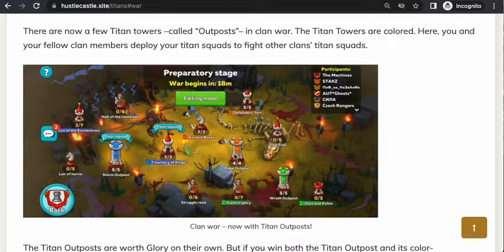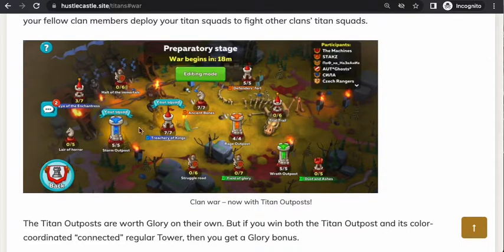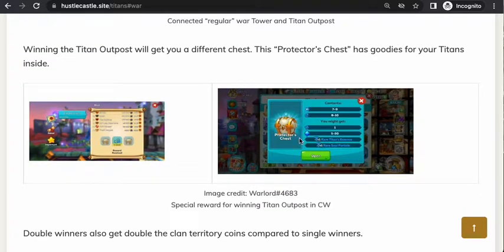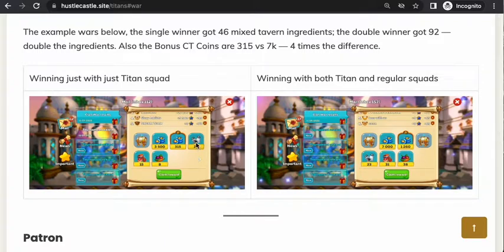Fun thing to note, since you have your Titan squad and your regular squad, you can be a double winner in Clan War. If you are a double winner, you get a second chest, a different chest actually. So there's the normal Clan War winner's chest. You then also will get a protector's chest here, which has all fun Titan stuff inside of it. So that is nice. Here you can see 2 chests. If you're a clan that loads up the workers' neighborhood to get extra rewards for war winners, if you do that during Clan War, which is a great thing to do, especially if you cook a lot to get more tavern ingredients, double winners do actually get double the ingredients.